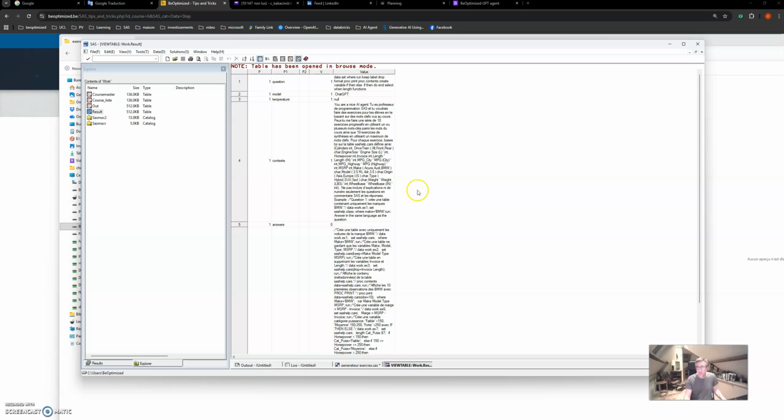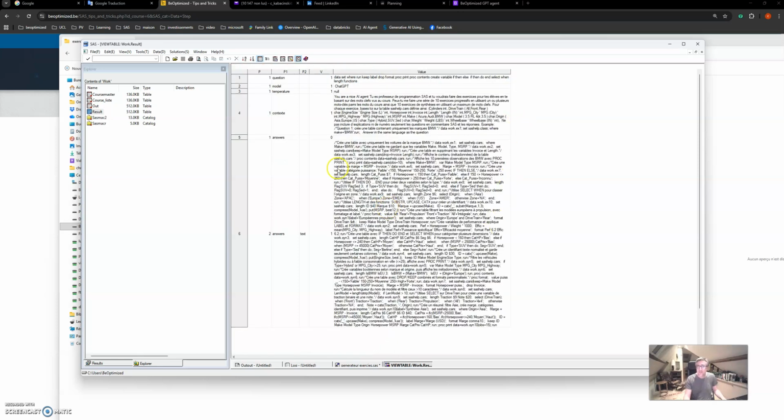Result. Okay, so here on this table we can see the question, the model is ChatGPT, the context: you are a nice AI agent, it's written in French, but okay, you are a SAS professor and would like to make some exercises for your students on the basis of the keywords seen in the course.